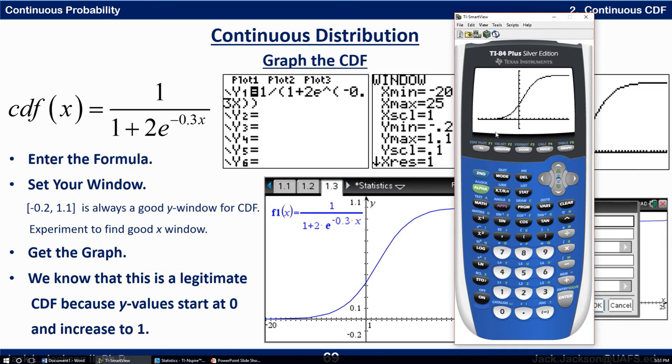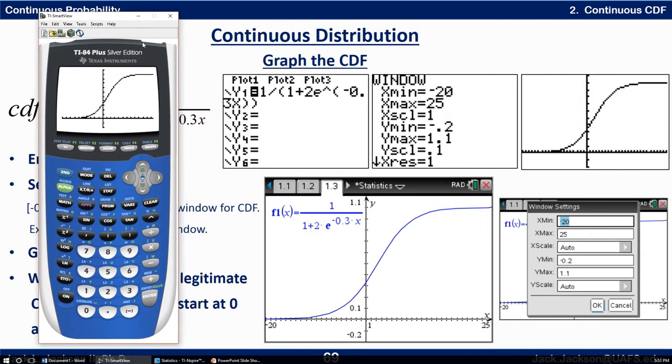Now notice that the window settings were exactly this for the y's always for a CDF, but we had to do a little experimenting. If this stays right at 0 a long time and then shoots up almost vertically to 1 and stays there a long time, we can probably squeeze it in a little bit on the sides and have a higher y min and a lower y max.